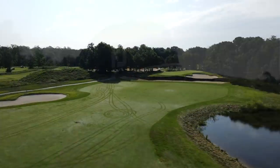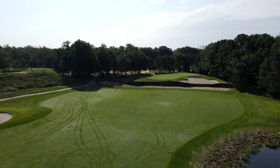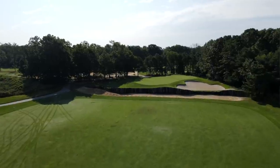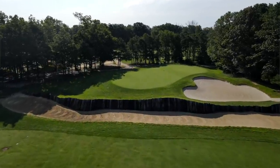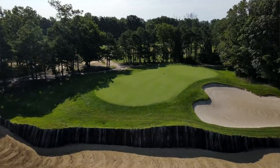All right, this is a birdie putt I feel like I can make. I really stuck that pitching wedge. Wow, that's pin high and that is beautiful. Guys, Scotland run so far, eight holes in. Loving it so far. It's a little bit of a drive. It's a little bit further than the other courses we played. We're staying in Brigantine, New Jersey, right outside Atlantic City. So this one is about a 50 minute drive, but worth it. Worth it, scoreable, pretty. It's got a little bit of everything here.